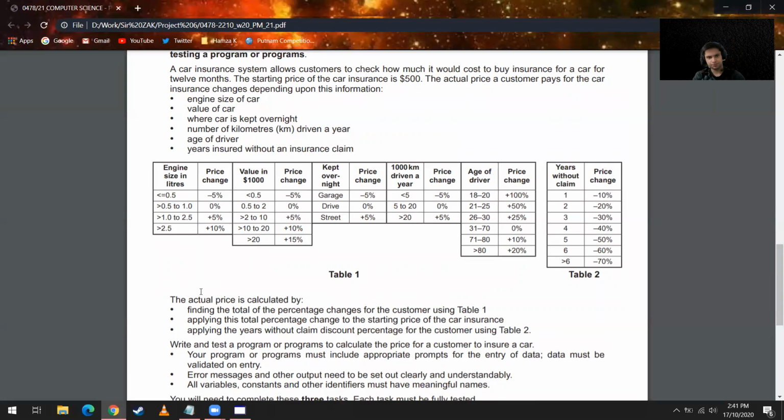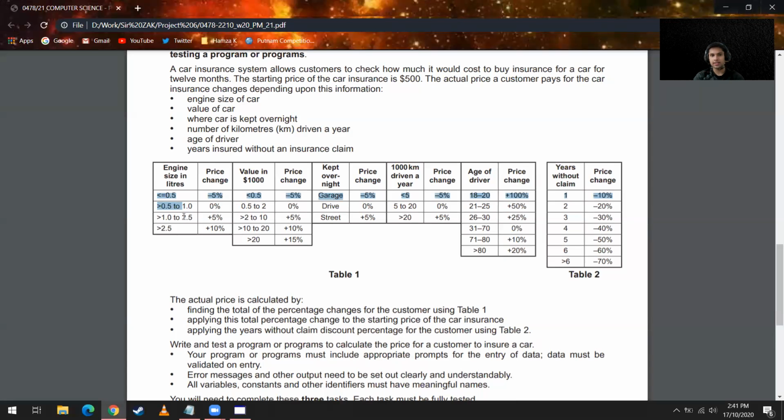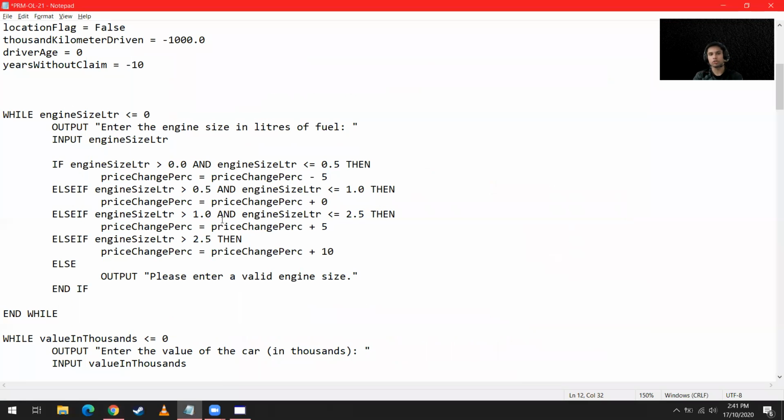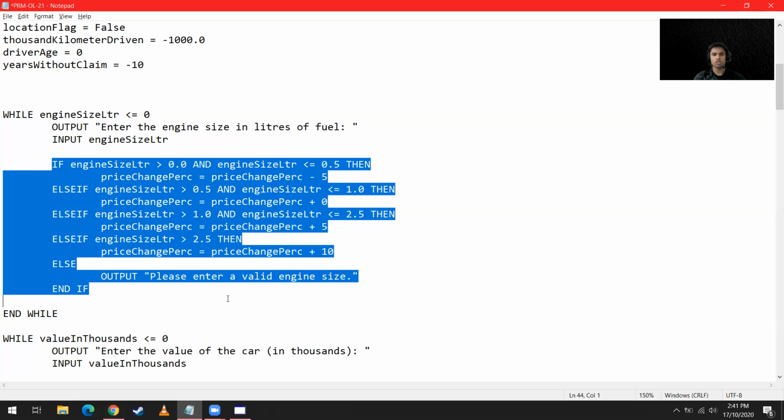So you might have guessed already, there's going to be a lot of conditional statements because we have to check which range it lies in, and so that check has to be done by conditional statements, mostly if, though we will be using a case once. There's no requirement of whether you have to use if or case, but it's better if you mix both of them in there. Why not? So here we have the conditional statements which will determine which range the price lies in.